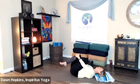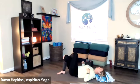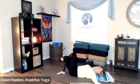Slowly lower the head back down, just remaining here a couple more breaths, a little deeper stretch. Slow, deep, rhythmic breaths. Good. Release your grip, let that right foot float to the floor. Take the arms out to the sides like wings, palms face up.